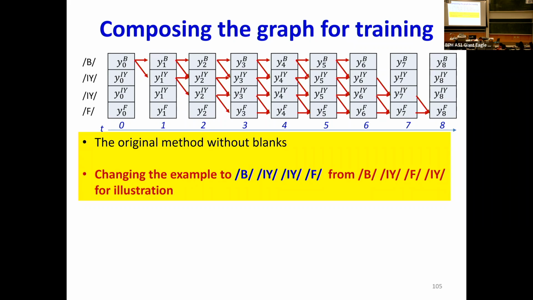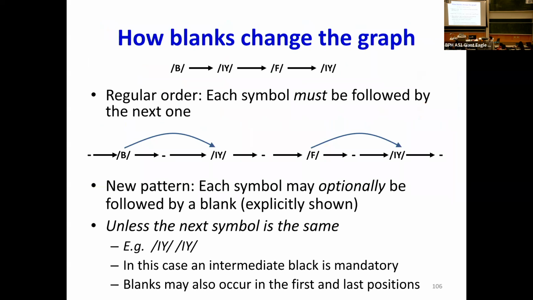This graph makes no sense because if I look at any path through this graph and compress the repetitions, it's going to give me only 1 E. So now I have to explicitly deal with the fact that repetitions can happen, which means I have to explicitly deal with the fact that I have an invisible symbol, which I call a blank, as part of my vocabulary. So here's how I can do this.